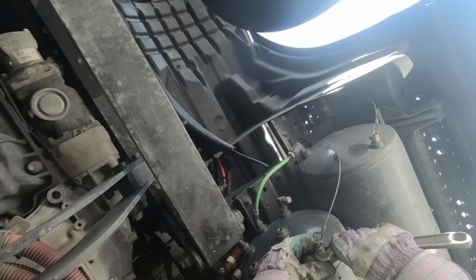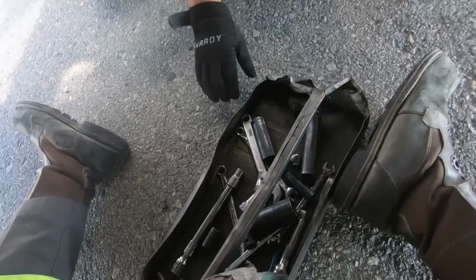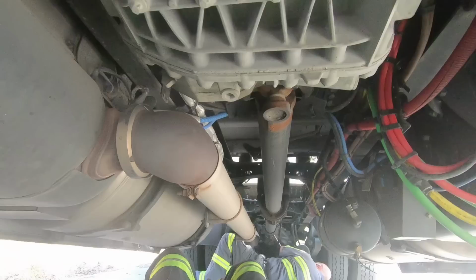A 9/16 wrench? Like a wrench? No, I don't know. 13, 12, and like a 14. I just can't get a good 9/16 bite. 16 socket I got. Yeah, it won't fit on that though. I'm gonna drain this and ask him what his gauges look like.